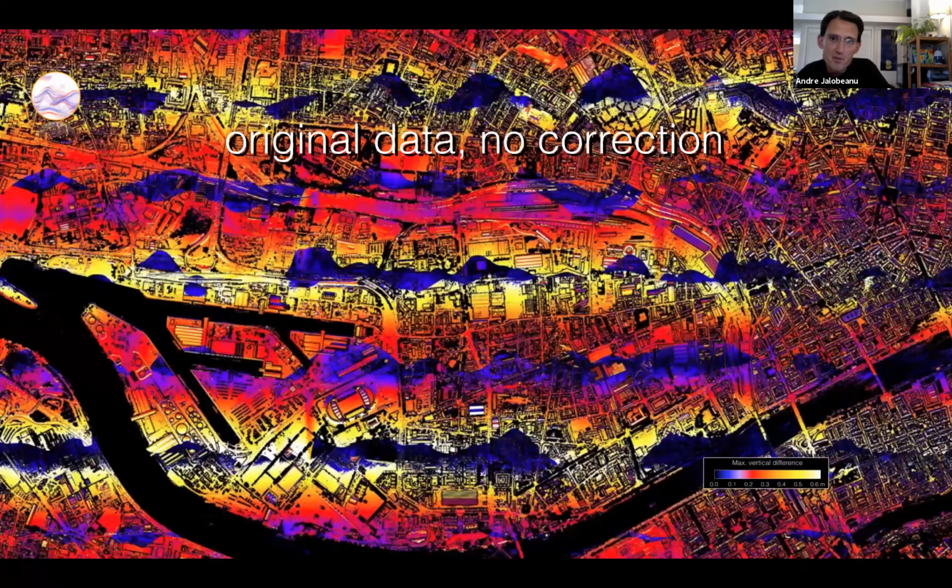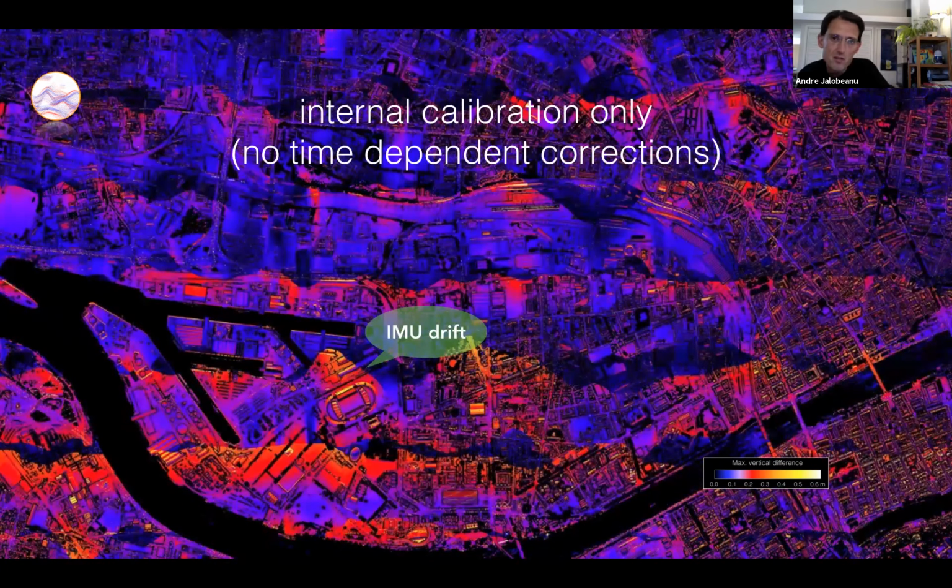So here's a graphic example. Original data, no correction. So that's Airborne from the city of Lyon in France. This is with internal calibration only, so there's no time-dependent corrections at all. And you can see there's still a lot of IMU drift.